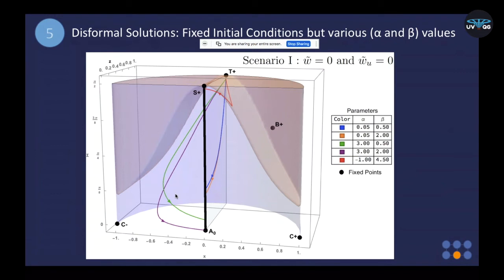For alpha equal to 0, the trajectories flow in the region bounded by x greater than 0, and for alpha less than 0, the trajectories flow in the region bounded by x greater than 0. So basically, a larger value of alpha causes the trajectory to pass nearer to the conformal point C plus minus before ending at the attractor or on the equilibrium line. I won't get into much detail, but the parameters alpha and beta determine how much the dynamical system gets influenced by either the conformal fixed point C plus, C minus, or the disformal fixed point S plus as it evolves on its trajectory within this phase space.